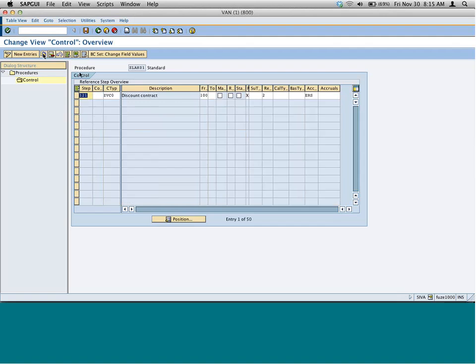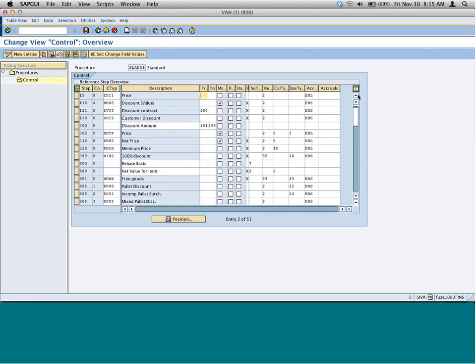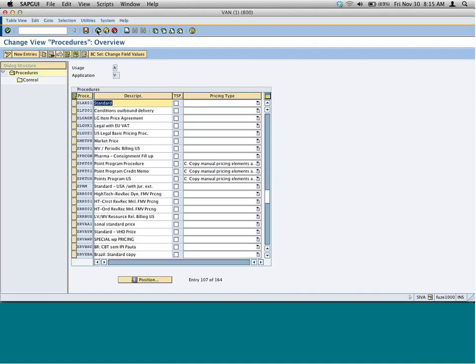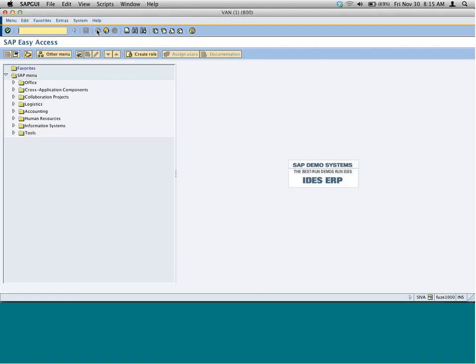So now I want to put 130 here, and then the condition type is going to be ZSI2, and we don't have a from here. Hit enter. Save. Step number 5 is done. Step number 6 is not going to be changed because we are going to use the same customer, same pricing procedure, same determination, which is already done for us.